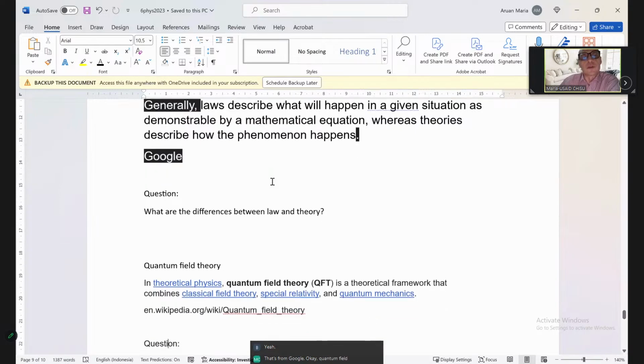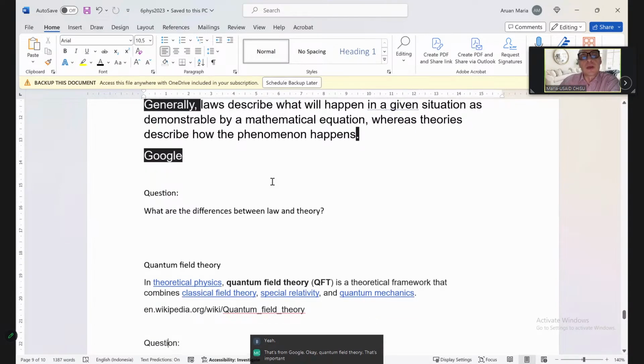Okay, quantum field theory. That's an important theory which we must be aware of. It's kind of a contradiction: quantum and field. Usually, a field is continuous, whereas we deal with quantum field theory. It has been proved that energy is quantized, that many quantities in physics are quantized. So that's why we are dealing with quantum field theory.